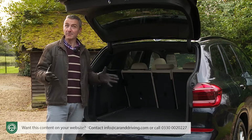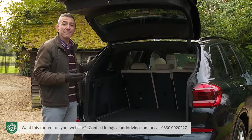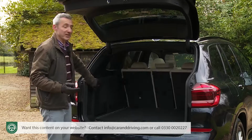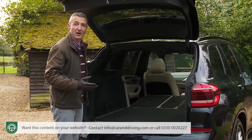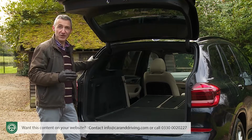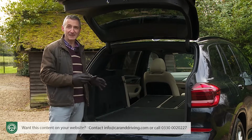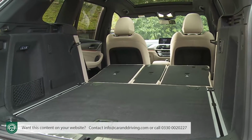If though you really need to supersize the space, then it's obviously a case of pushing forward the rear bench. Now if you have paid extra for the reclining back seat, that process is neatly activated by these cargo sidewall catches, and once they've been pulled, a 1600 litre cargo area is revealed. Now that's a 100 litre improvement both on the previous version of this car and on a comparable 3 Series Touring Estate. There is no option to further extend this space by specifying a fold flat front passenger seat, but the area you do get is usefully flat and square.